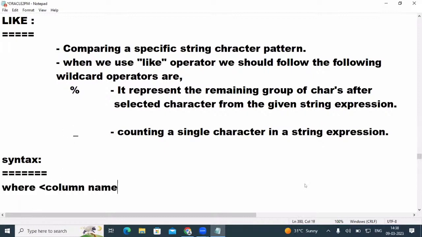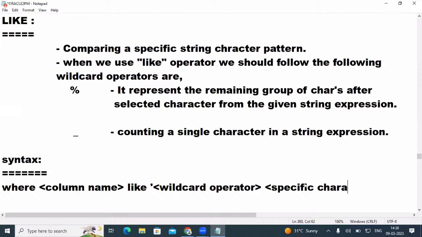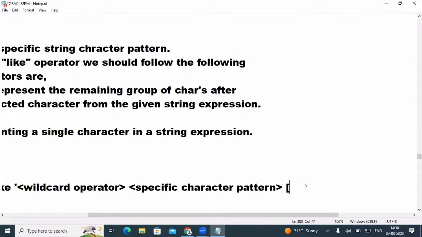WHERE column name LIKE, open single quotes, and give your wildcard operator, then give your specific character pattern, and use your wildcard operator, and close your single quote.